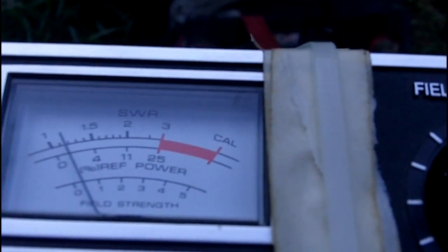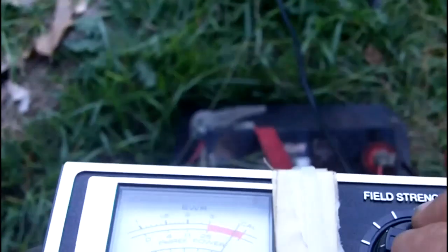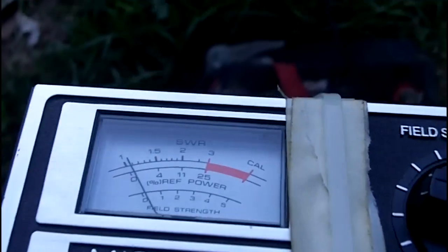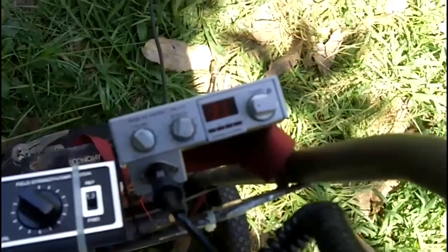So I had that antenna hooked up to it, and that one evidently is no good — the match was sky high across the entire band. So I took that one down and put the little two-footer up there, and that one is actually giving me a fantastic match on this setup. On channel 40, look at that — under 1.2 to 1. It gets even better on channel 1. Let me just make sure that meter is calibrated. Barely even 1.1 to 1.